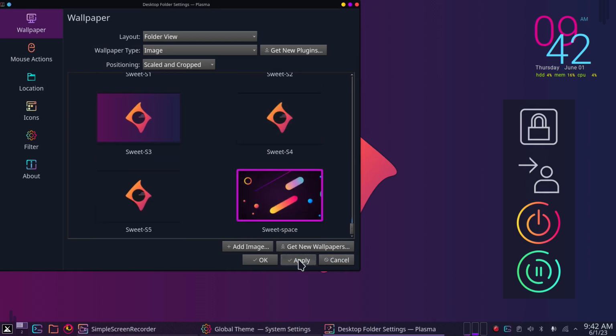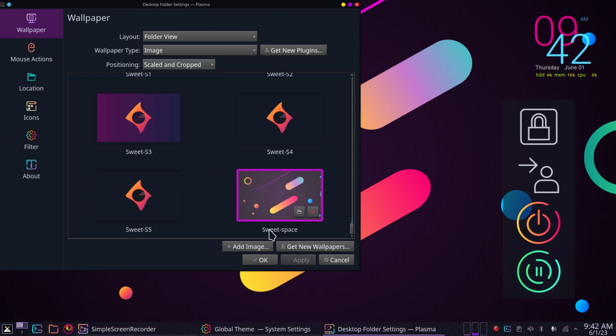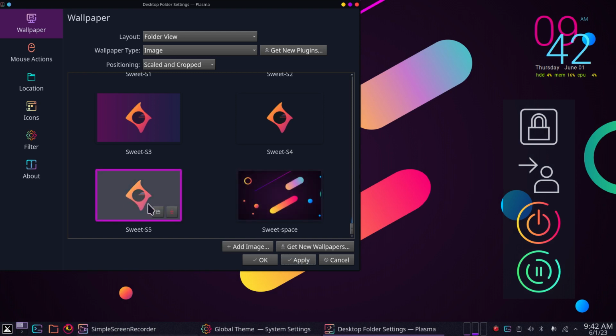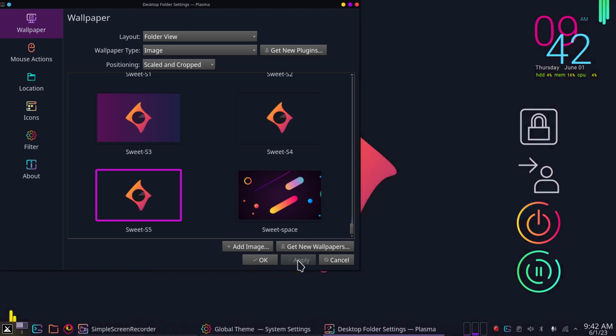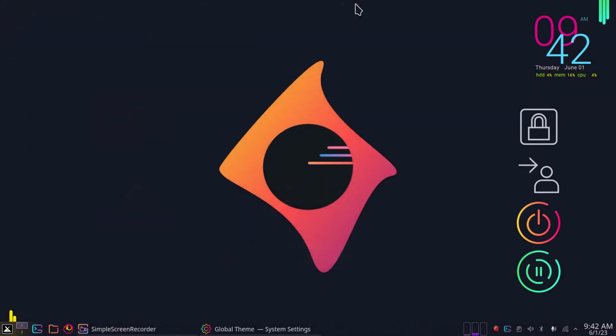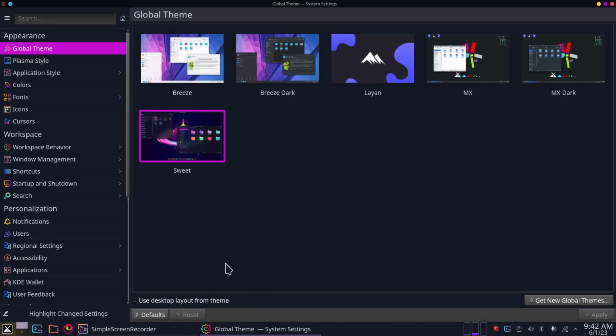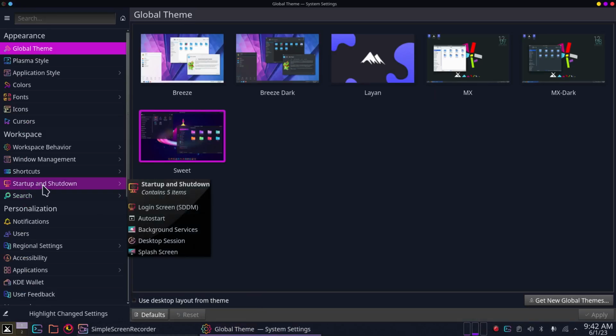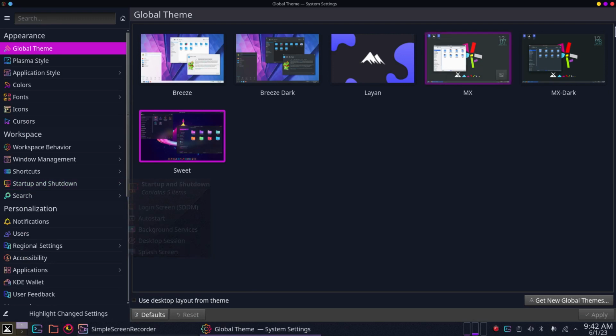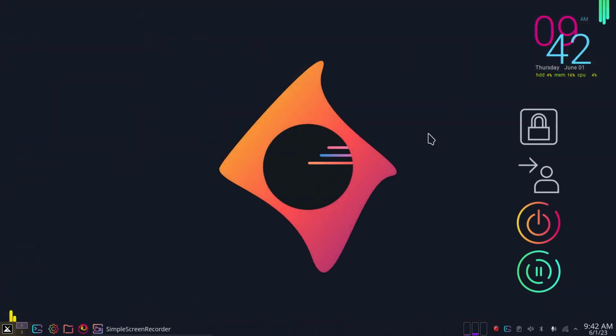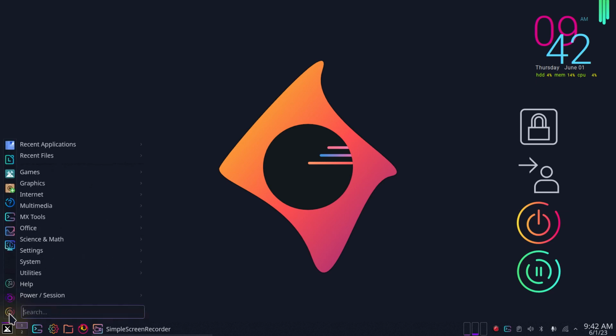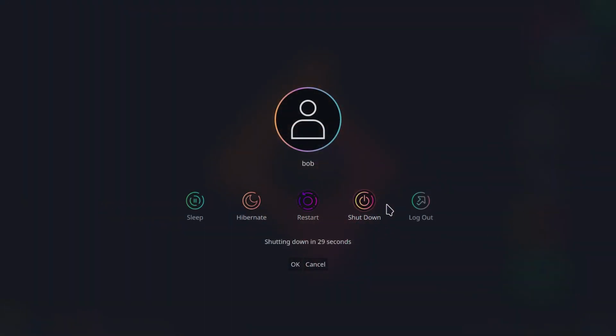This is a different kind of wallpaper from suite. That one's very similar to the one I was using, except it's black. Okay, just wanted to give you some perspectives. So I'm going to come back to this startup and shutdown because there are some options that you may want to investigate.